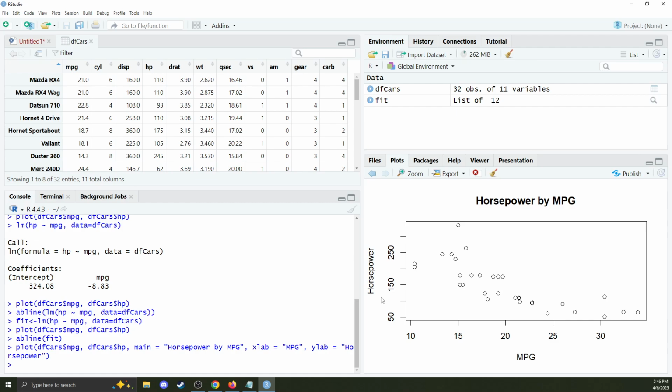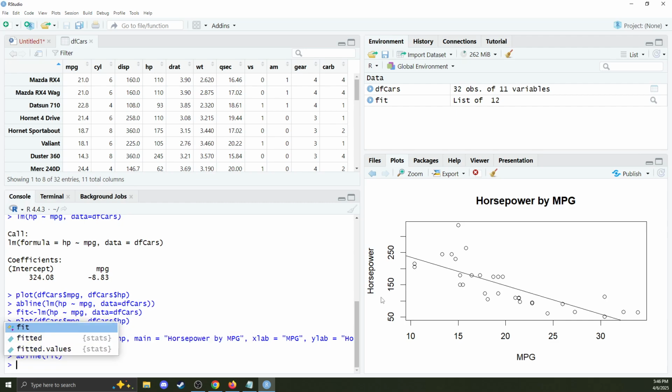If I want to add that line of best fit again, we can just do that. So that's how you create a scatter plot to show the relationship between two different variables, and you can see how you can add the line of best fit as well. If the dots hug very tightly to the line, we would say that's a very strong relationship. If there tends to be a really big gap between the line and the dots, we would say that's a looser relationship. In this case, this is a fairly strong relationship. We can measure that using r². We'll talk about that later.